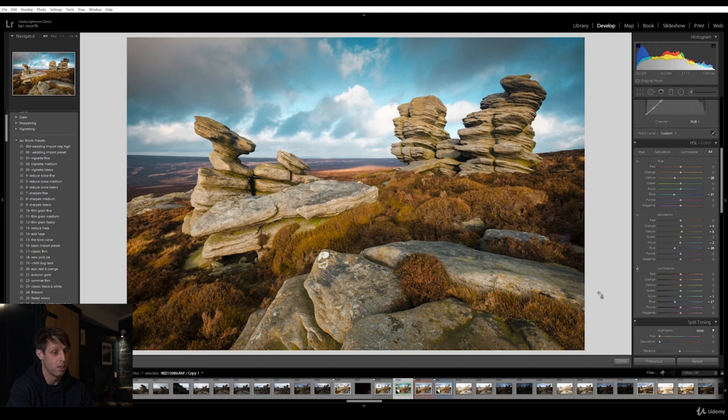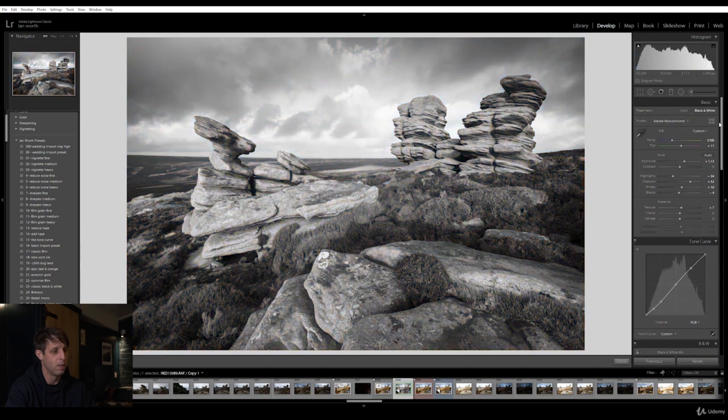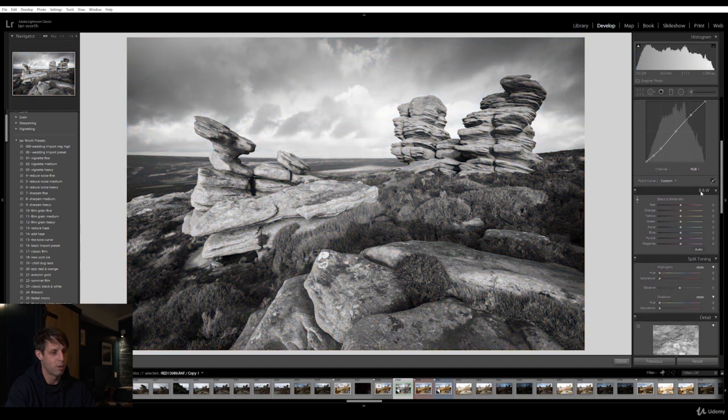If you're working in black and white and you've checked the black and white tab at the top, the HSL will now become B and W. Using this tab allows us to selectively dodge and burn certain colours within the image. Dragging sliders to the left will darken them, dragging the sliders to the right will brighten them. Obviously, as we're working in black and white, we can't see the colours, and using the colour picker to choose an area in the image that we wish to change can be a really useful tool here.